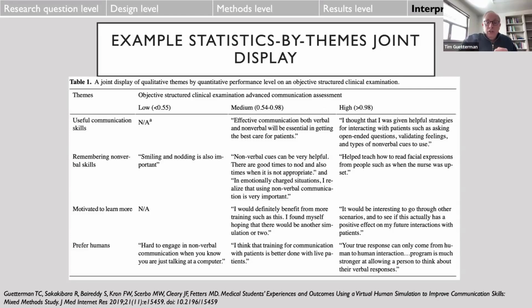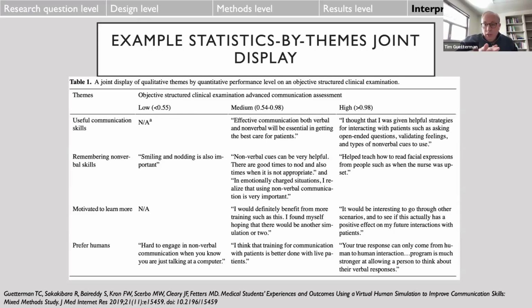But we looked at just the intervention group for this particular analysis. This is one of, among other analyses, and ultimately found that for the primary outcome measure, there were low performers, middle performers, and then high performers. And that was just kind of looking at a distribution of scores, if you will. So we looked at these quantitative results by themes that you see right here. And then in the cells of this joint display are some illustrative quotes. Now, alternatively, in the cells, it could be more of a summary of what was learned.